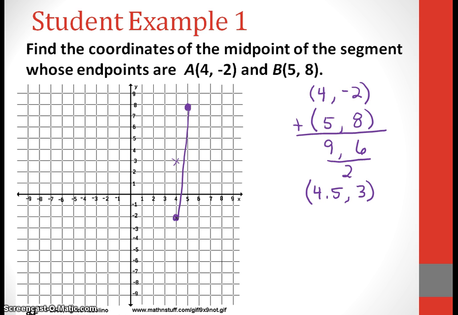And then how far over do I have to go to get from here to here? Well, I only have to go over 1, so half of that is 0.5. So now I'm at this point right here. To figure out this ordered pair, I have to go over 1, 2, 3, 4 and a half. So that's 4.5. And I have to go up 1, 2, 3. So it doesn't matter whether you do it algebraically or graphically, you get the same answer either way.